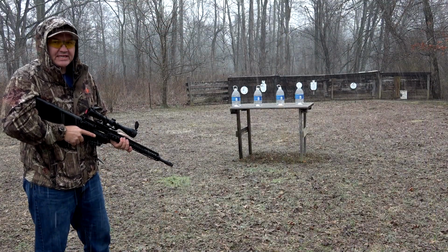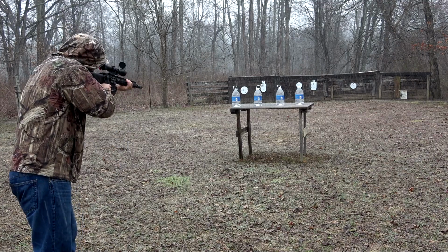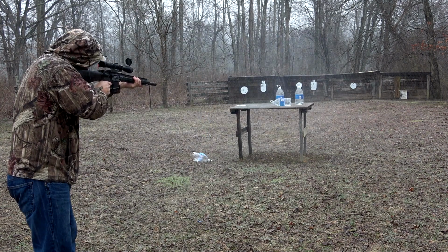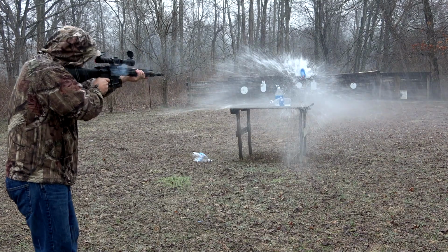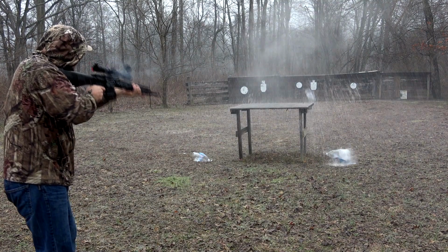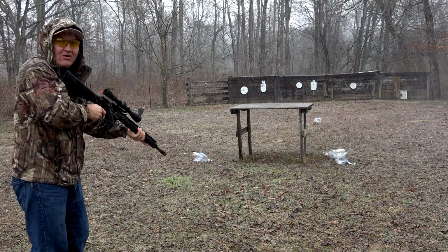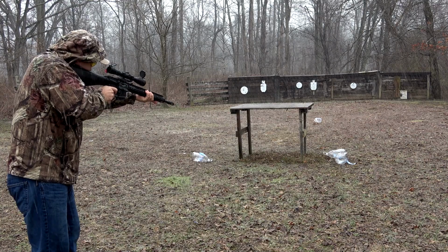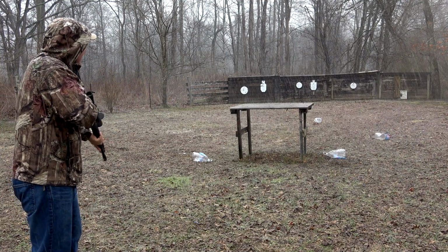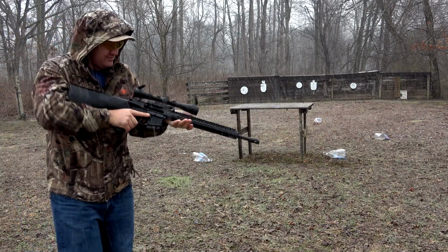All right, how about a little hydrostatic display? Got 4 1-gallon jugs of water set up. I didn't get to shoot all 4 rounds. Let's dig a hole. We'll dig a divot right there. Nice. Did lock back. That's good.